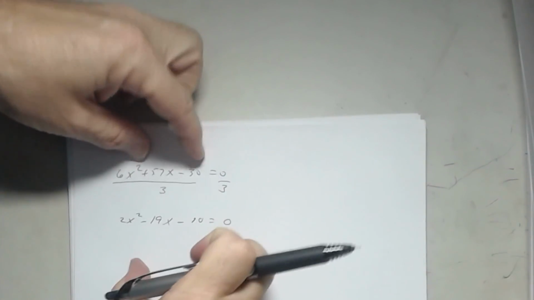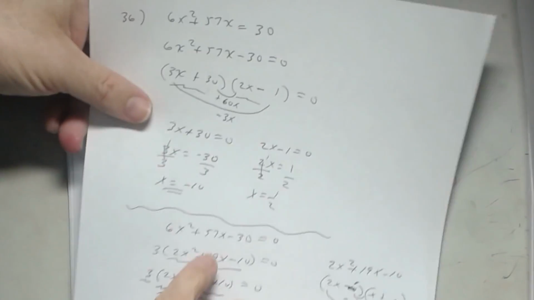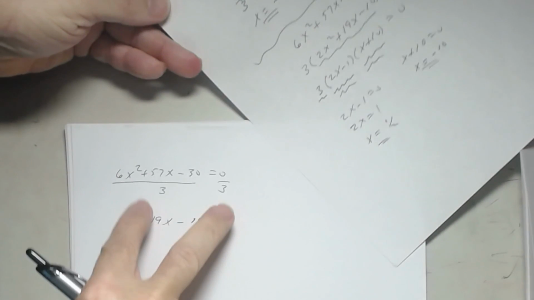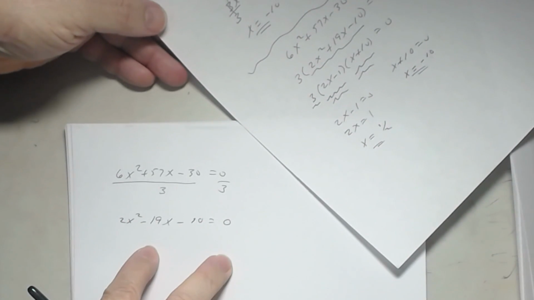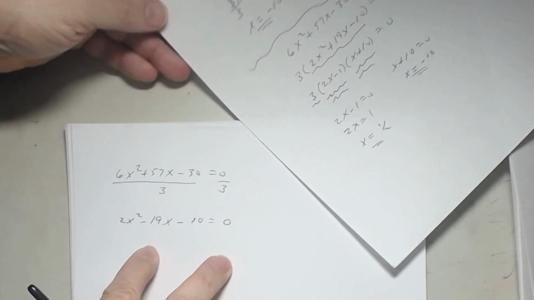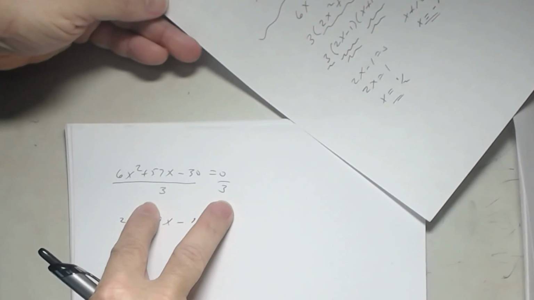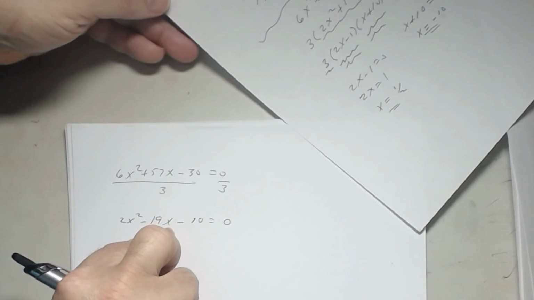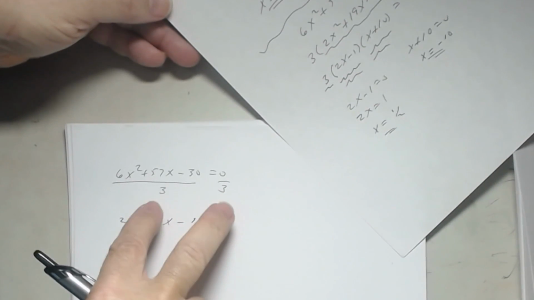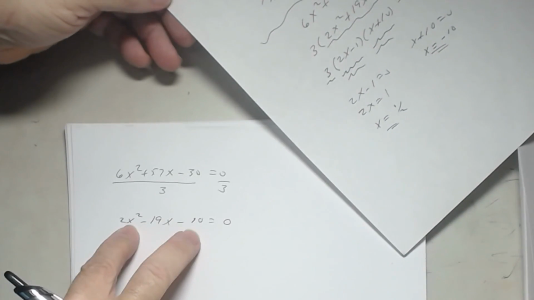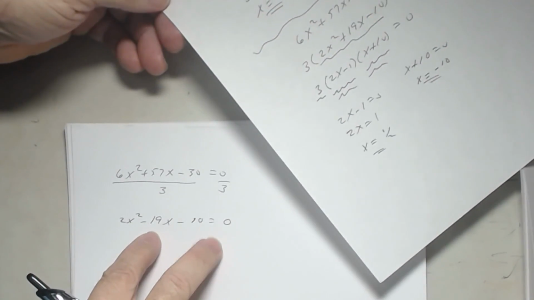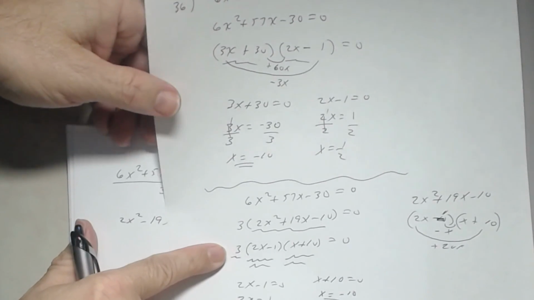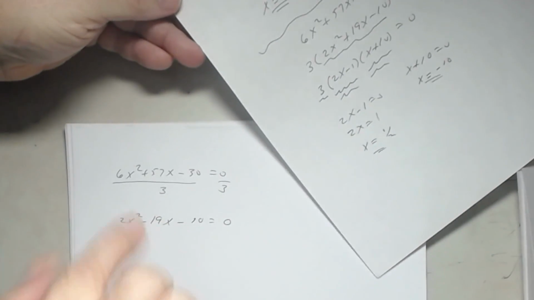So the difference between this and this one is that here I factor out a 3. Here I'm dividing both sides by 3. And the only reason this works, where you divide both sides by 3, is that this is an equation. That's the only reason. So here you divide by 3, and remember it's okay to get rid of that 3 because we never use it. 3 is never equal to 0.